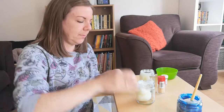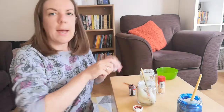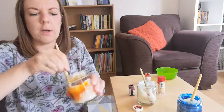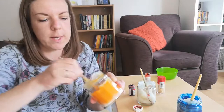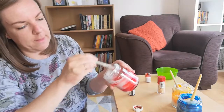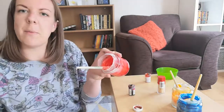This one we're going to make red — drop that in — and the last one is going to be yellow. Give your jars a good stir. If it's a little bit thick you can add a little bit more liquid; if it's a little bit runny, just add a bit more corn flour until you're happy with the consistency. And there's my red one, and there we go — all ready for baby to explore. Enjoy, bye!